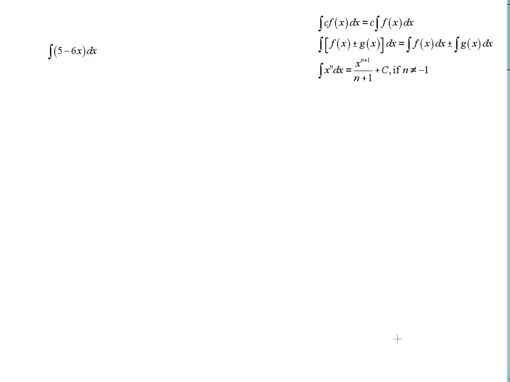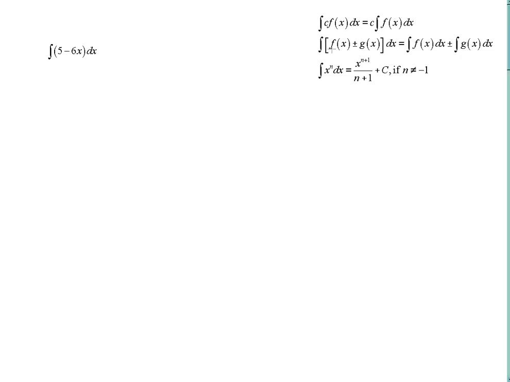Okay, this is an antiderivative. It's pretty simple, and I know we're just starting out, so I've put some anti-differentiation rules and properties over here. The first one says that if I have the antiderivative of a constant times a function, then I can pull that constant out in front and take the antiderivative that way. The constant kind of goes along for the ride, I've heard it said.